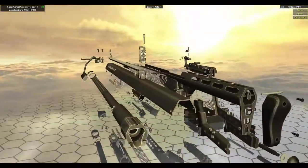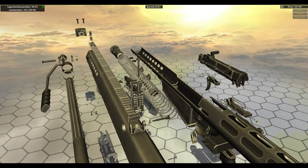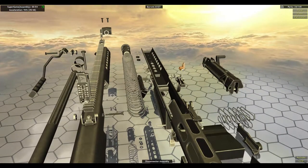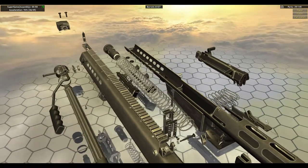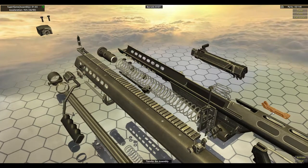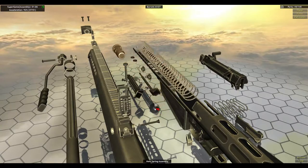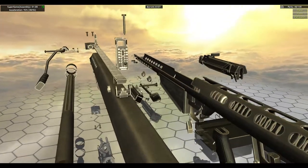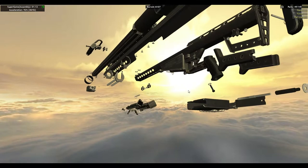Well, we got that together. So that's one thing. This is the only one that you could really screw up. This connector. Trigger. Transfer bar. Oops, camera moved. I'm moving the camera like crazy there. Like a crazy person. Okay, so let's move forward into these ones.